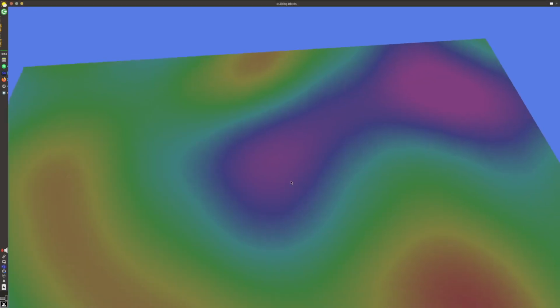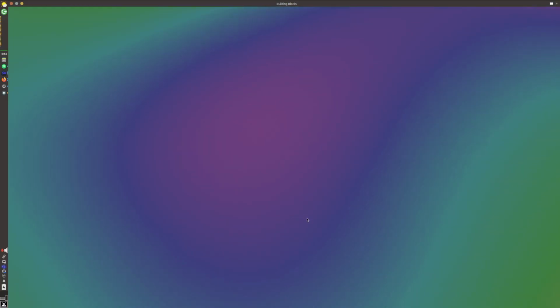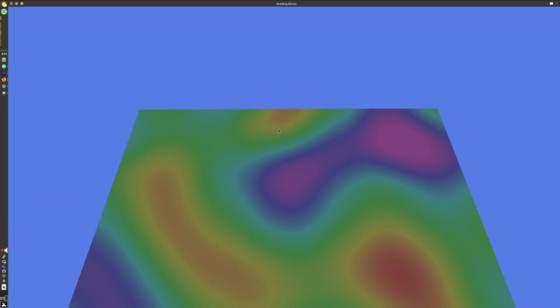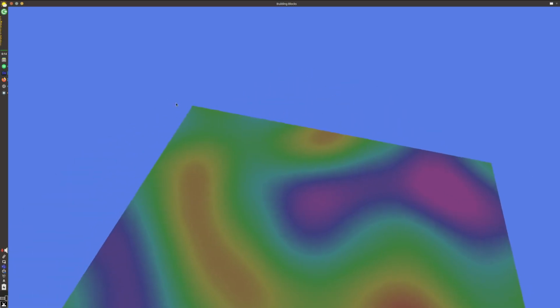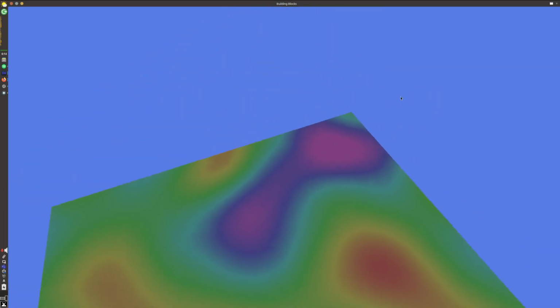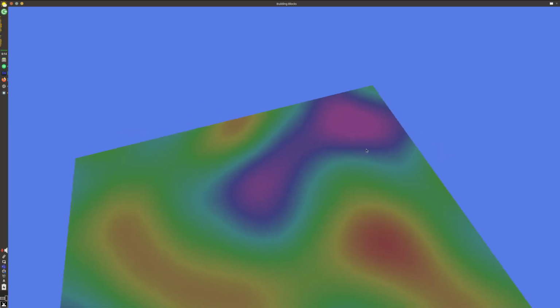So each of these tiny little pixels is its own sample, which makes it hard to use real data because generally the resolution on that is much less than 1024 by 1024. And it's also not totally uniform distribution. So those are some improvements that can be made.